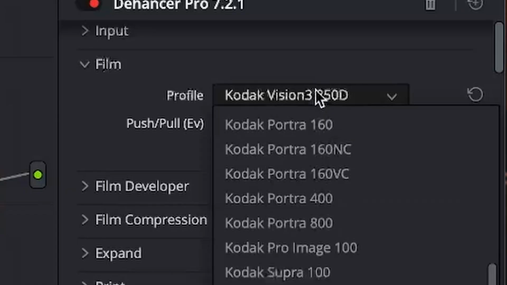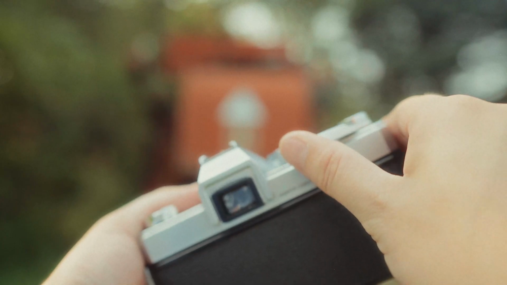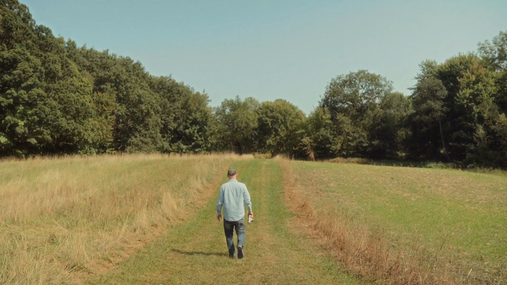Next, the reason we are all here, the film. Dehancer has put together a comprehensive selection of film stock options. And it's not just them trying to make something look like that particular film stock by eyeballing it. They actually use the real film and scans to create these options. There is a buffet of film stock options for you here, including Kodak's Vision 3, which is what they shot Star Wars on, and it's one of those most sought after looks for video. They've included looks from Fuji, Ilford, Cinestill, Polaroid even. There is a ton more for you to dive into here.